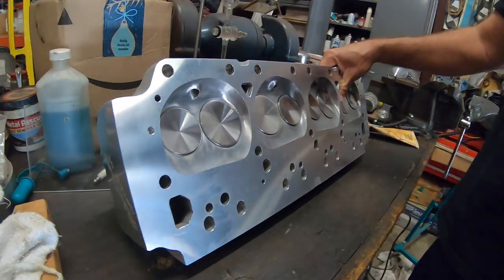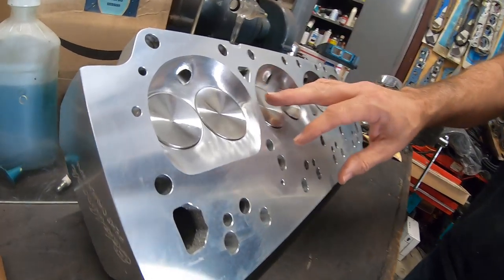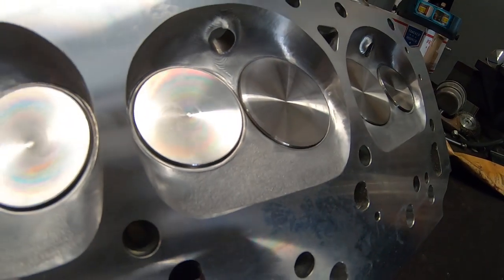These are Edelbrock Performer RPM heads for a 440. They've been CNC machined, and so they have machined the chambers and made them bigger. They're advertised as being 84 CCs. I want to see what they are now.